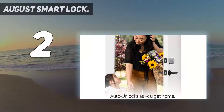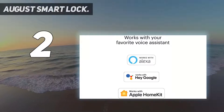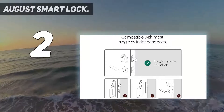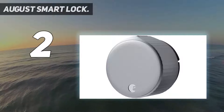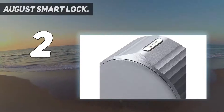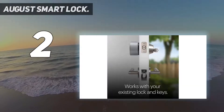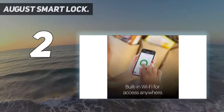Number 2 on my list: August Smart Lock. If you want to add some smarts to your home without spending too much, the August Smart Lock has most of the features you'll need at a reasonable price — you can pick up this full-featured lock for less than $100. If you rent your home, the August Smart Lock is the best smart lock, as it's very simple to install on top of an existing deadbolt without replacing the cylinder or key. There's no need to replace the cylinder; it will continue to work with your existing keys, keeping your landlord happy.